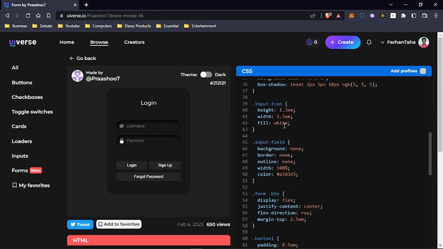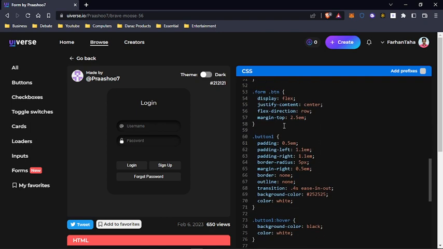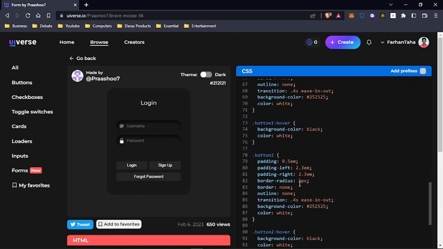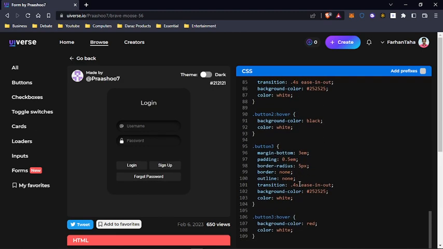Maybe if I just go down, and it talks about button 1, I can design this, or edit this in any manner I want. So over here the color is red in button 3 hover. This is the button 3, right? The forget password, this is the button 3. Maybe I can change the color from red to green, and as I just typed it out over here, voila, it's green now.